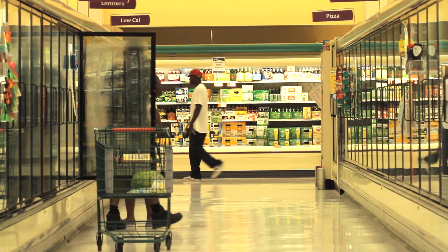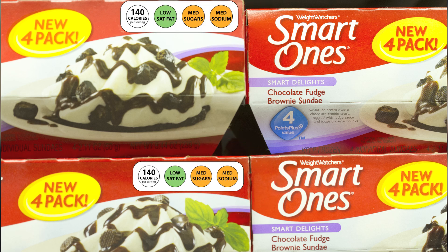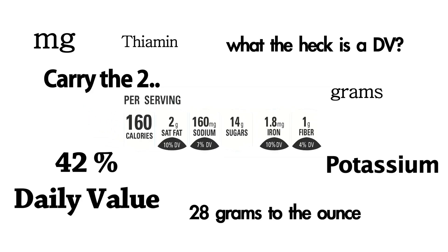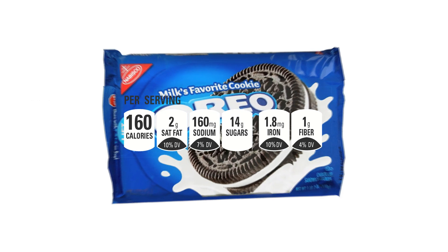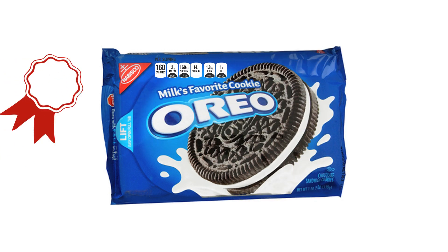We also don't know how it might influence the food industry's behavior. So imagine you're walking down the food aisle and you see a product that has a bright red label on there. Well, the food industry might not want that, and so they might actually lower the level of saturated fat or sodium to get to that point where a nice green sticker is on the packaged food. Existing research suggests that the Facts Up Front system might not be the best approach. There is a lot of information on it about milligrams and grams, which can be confusing. It also uses percent daily value, but we know percentages can be hard to understand and use to compare products. This system allows the food industry to cherry-pick certain nutrients to highlight, such as vitamins, which can often make a food seem healthier than it actually is.